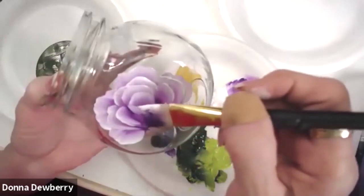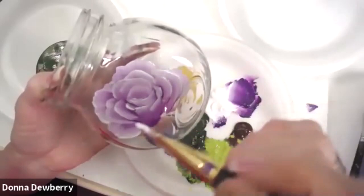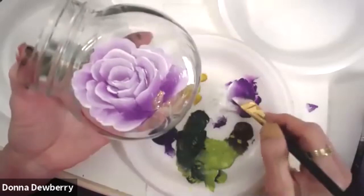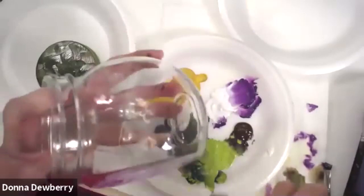So now let's do a couple of short strokes in front. So I'm picking up white. Okay. Plenty of white. I'm coming all the way up to that. You see that? I know I'm taking a long time today, but I just wanted you to see how fun it is to paint on glass, and it could be such a pretty accent on your house. So I would come around and kind of do that on both sides and put some green in between maybe. Let's see how pretty that is.